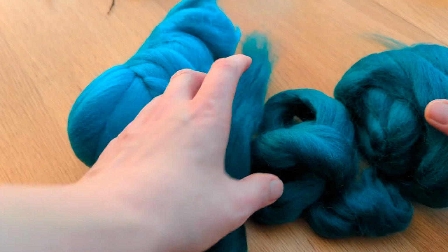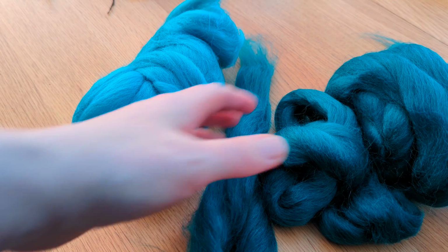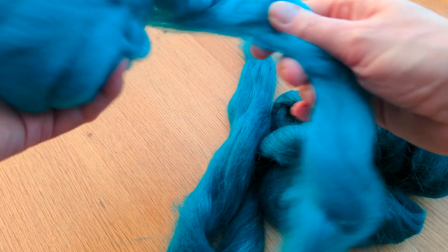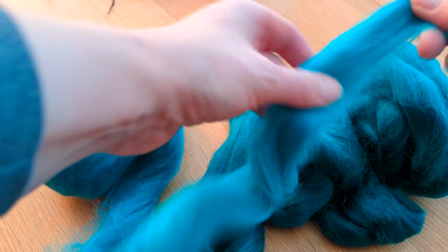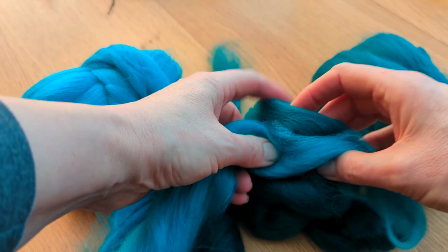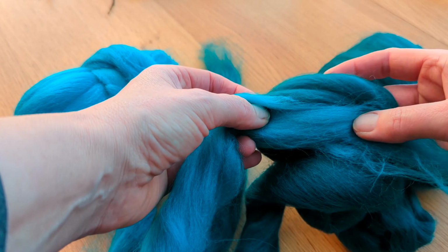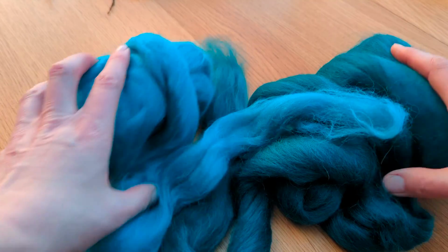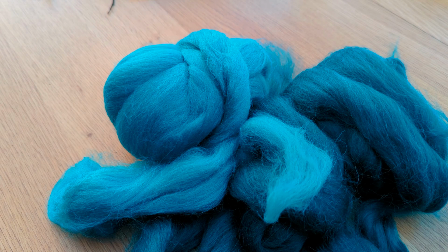The two colours I've chosen, because I'm going for a two-tone look in this next project, are mallard, as in the name of the duck, and cerulean. I really do go for the same colours. I was just looking at what I've got in the stash. I always choose the same colours. Anyway, there you go, so that is what I'm going to spin with. I'll turn you around and let's have a look at the wheel.